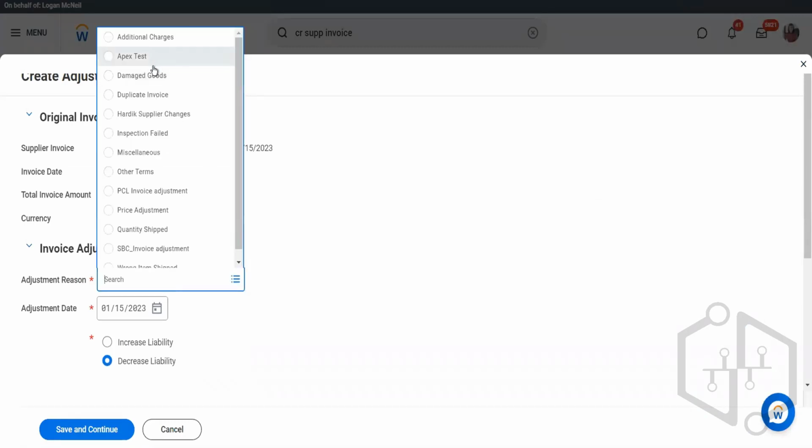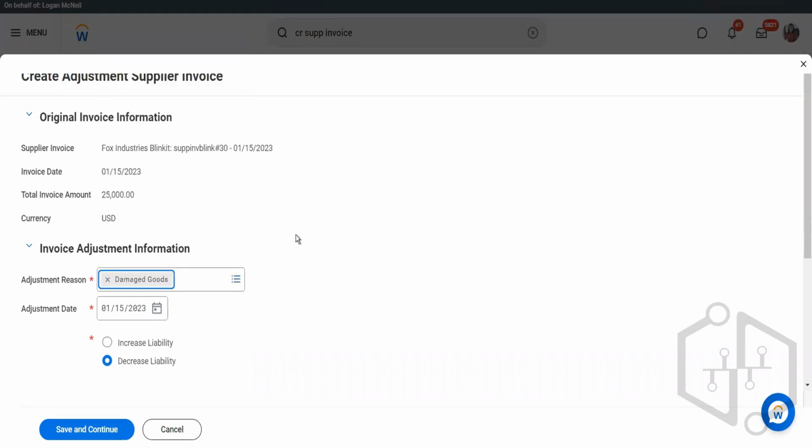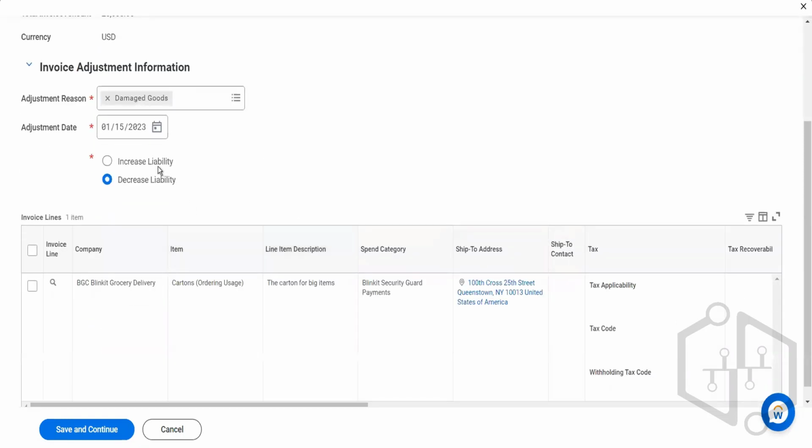Adjustment reason, let's say damaged goods, supplier delivered damaged goods to us. Now, increased liability is at our end, because we are liable to pay more, right? We are liable to pay to the supplier. So if you're increasing liability, it means we want to pay more to the supplier, but it's damaged goods, right? So it means we'll be paying less to the supplier. So we'll say decrease liability. We'll select it.